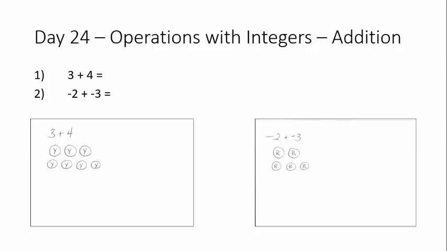In the diagram on the right, I'm adding 2 negative integers, -2 plus -3. Remember that the red counters represent the negatives. I diagram both add-ins. I have 2 red counters for the -2. I have 3 red counters for the -3. Since there are no 0 pairs, the sum is represented with the 5 red counters.